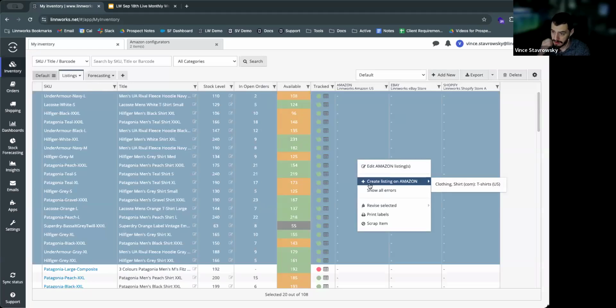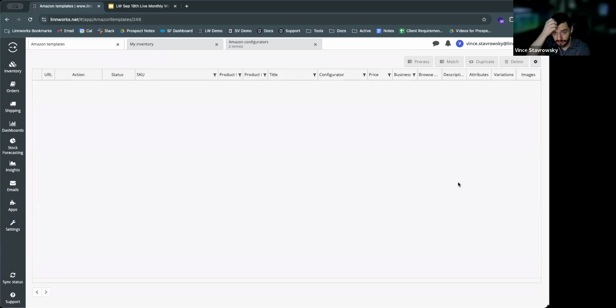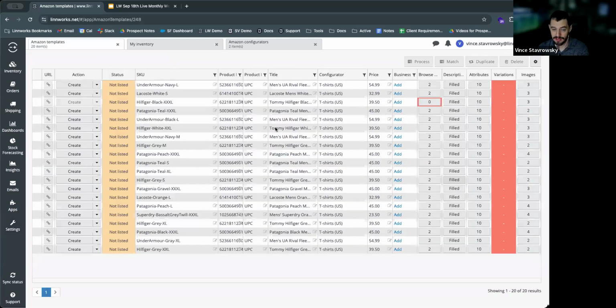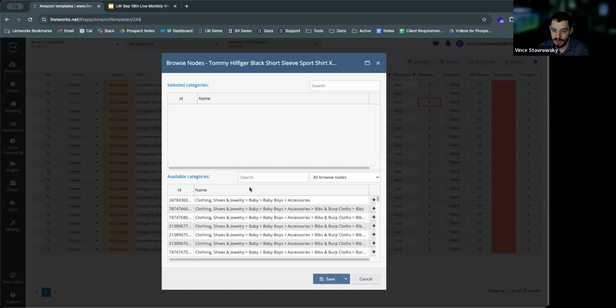So let's go ahead and do it. Let's select that template to list the products that I have selected on the screen right now. That brings up the template. You can see the column headers at the top represent all of the individual data points that we need to set to send to Amazon in order to list these products correctly. You'll notice that Linnworks is actually already telling me, hey, here's a cell that you've not set up correctly yet. So for this one, that's browse node selection. I've actually not selected any browse nodes in this case.